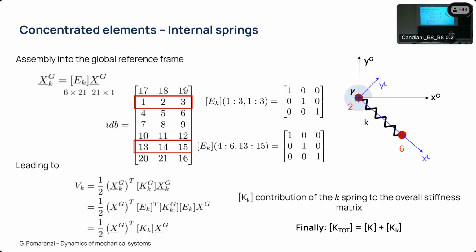It might be a little complicated if you look at it at first, but remember, it's just a matter of iterating a series of calculations. We know the expression of the stiffness matrix of an element, because it's just a spring. We know how to pass from the local reference system to the global reference system. We know how to pass from the local coordinates to the global coordinates. So it's just a matter of translating your operation many times until you can just sum it to the global stiffness matrix. So we can do this for springs.